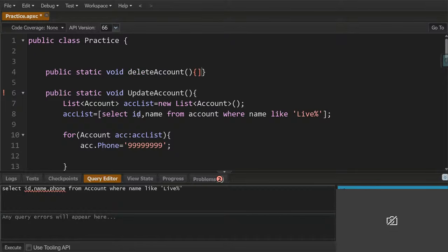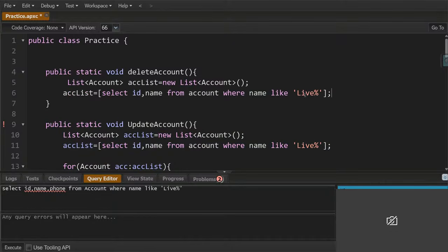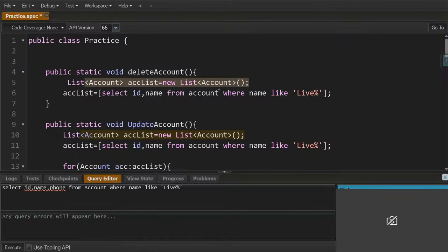and in that, I think till now the logic is exactly the same. I don't have to explain why, because we are making an ACC list, and the list has nothing. Now the list contains only the records that we want to delete, simply those starting with live.